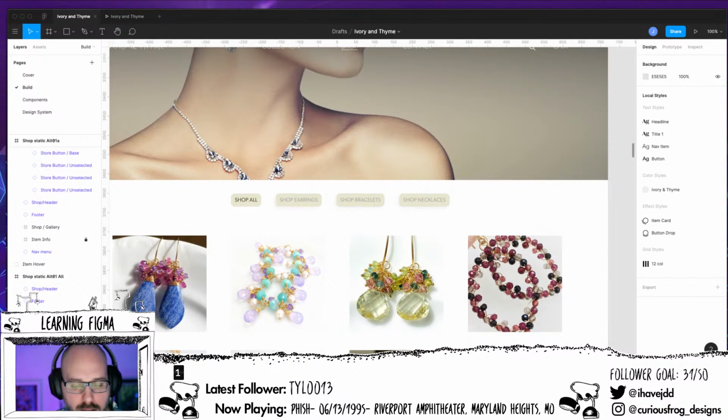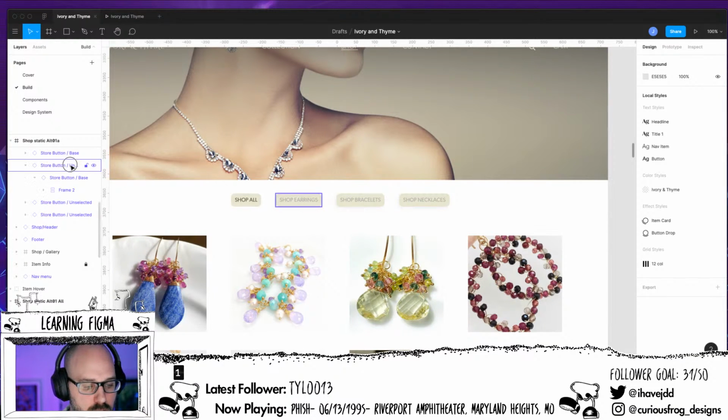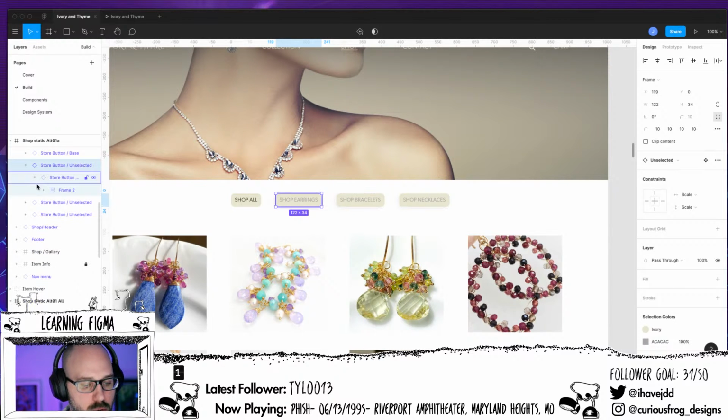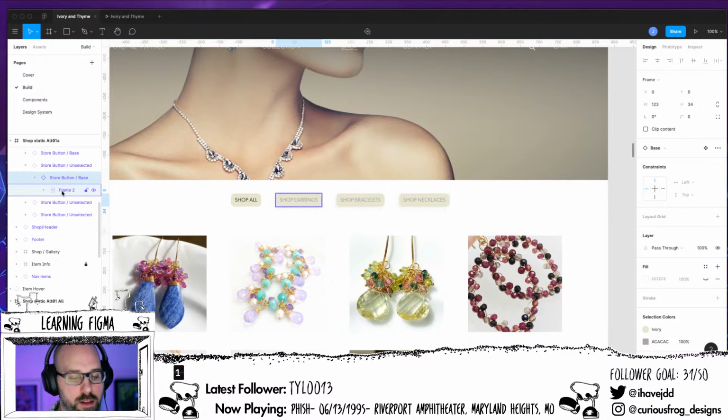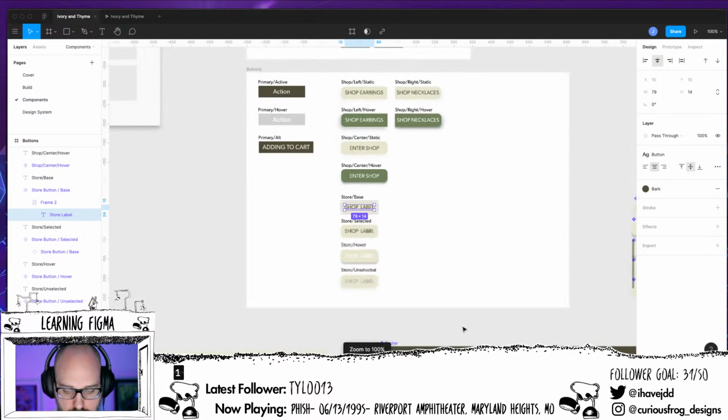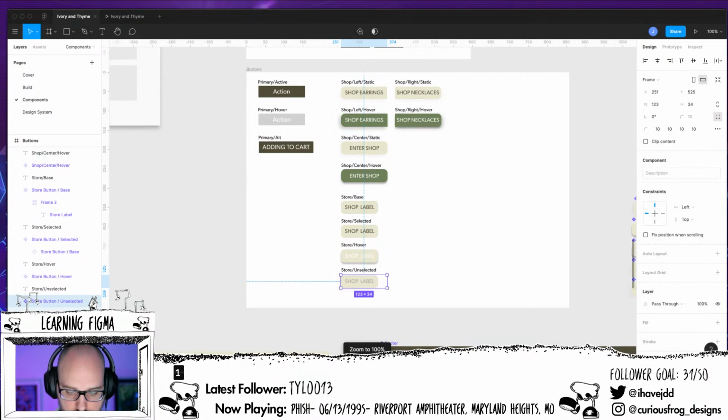Now that I think about it, how did the unselected? Well, let's see. Let's change this here. This actually should be unselected, but why did the base button, what happened here? How did this change? That's what I want to know.